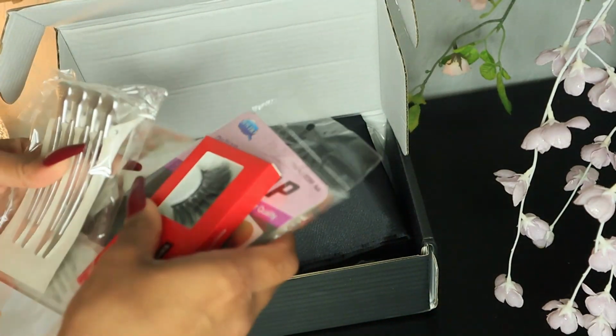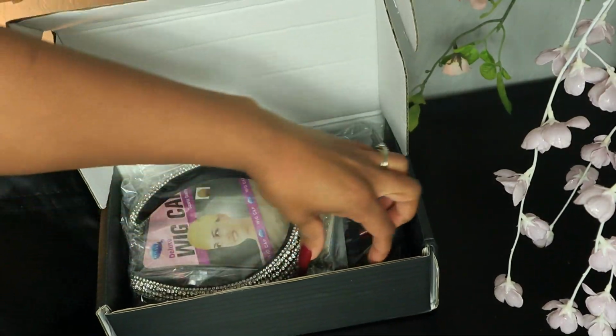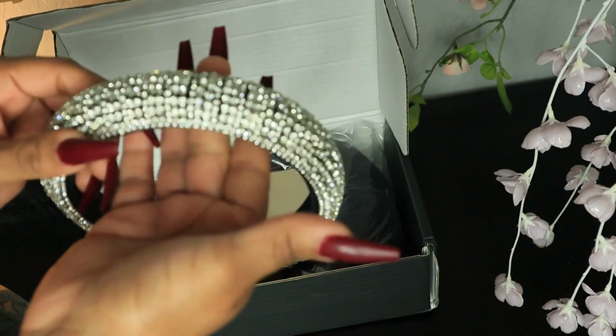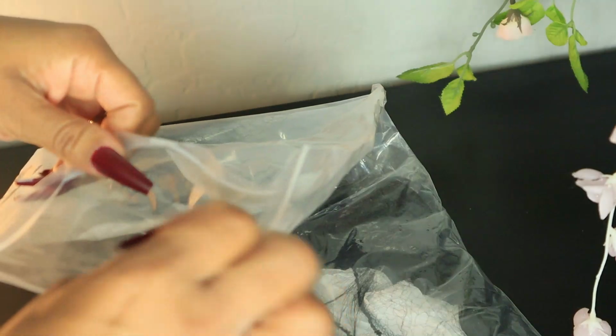All right, they sent me all of these goodies, right? And these lashes, I'm not gonna lie, they pretty big. I'm gonna try them on one day and fly away over here, you know what I mean? But look at this headband though, it is so freaking cute. Look, I didn't put it on in this video because my curls was popping, but you will see this wig again and you will see this headband again because it's cute.